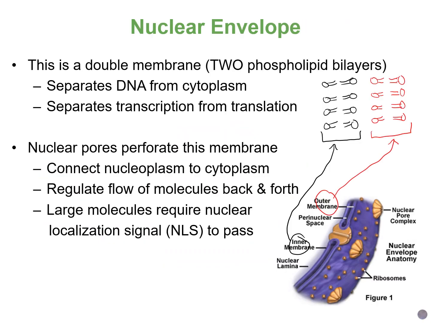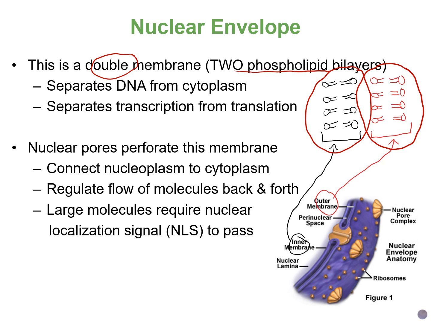The nuclear envelope is really interesting because it's a double membrane. It's made of 2 phospholipid bilayers. There's more protection here than even in the regular cell membrane. So here, this is what a regular cell membrane looks like. And the nuclear envelope has 2 layers, so double protection.